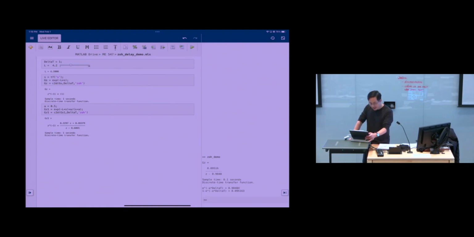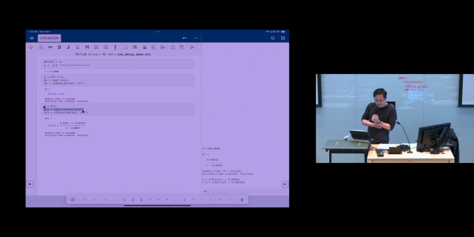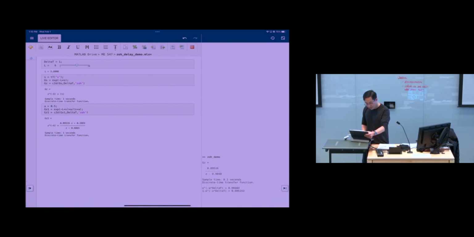I encourage you to go back and take a look at a slightly extended example. Think about what will happen if your transfer function in continuous time is an exponential function times a first order system. We discussed these two separately, but think about if you combine them together, what will the discretization look like? I have coded this example here. You can do the same. It's very simple. You can visualize directly in MATLAB how the result looks.